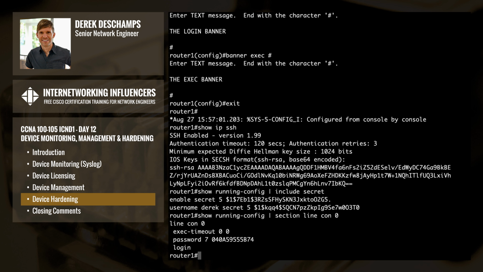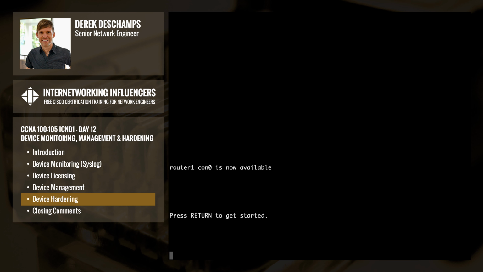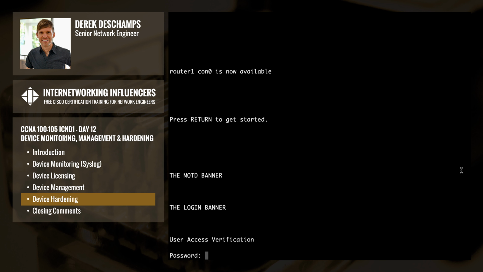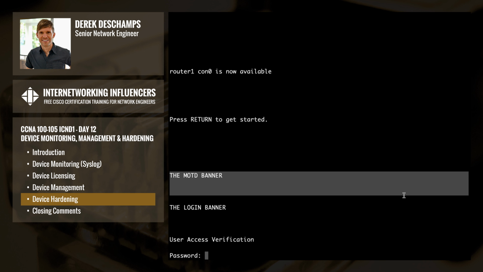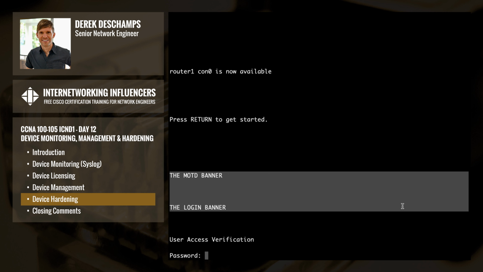Now, if we log out of the router by entering the command logout, and attempt to log into the console port, we can see that the message of the day banner and the login banner are now being displayed prior to login.